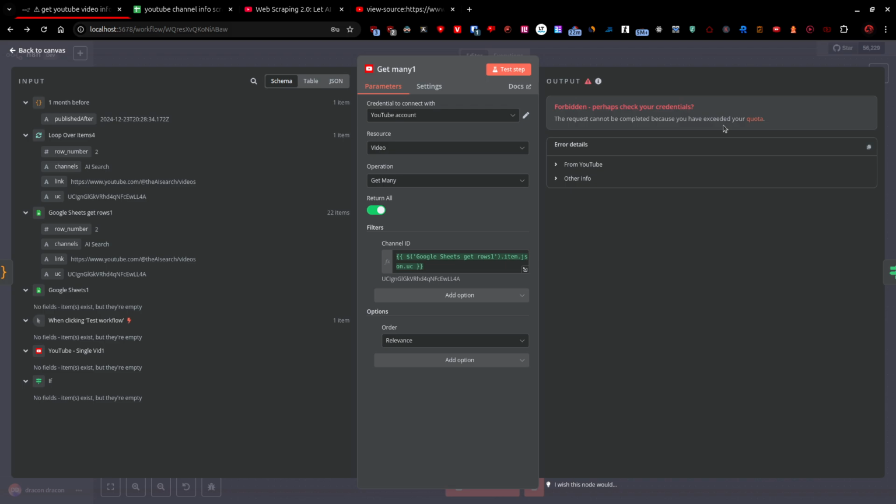They can have various limitations on how many times you can use it per time. In this case, it would be 10,000 per day. But that doesn't mean 10,000 of anything, because, for example, searching costs 100, which we are not even using.